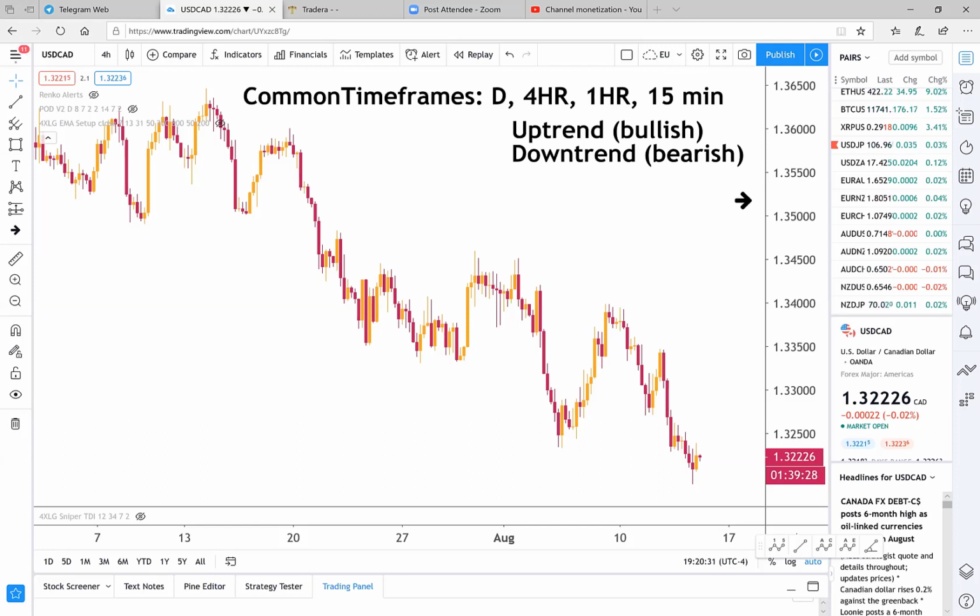Put a 7 in the chat if you have been able to pull up a pair in TradingView and mark at least 1 or 2 support and resistance lines or zones. I want to see if you're having experience with that or if you've never done it. So type in a 7 if you are familiar with it and you feel pretty okay about being able to mark a support and resistance zone or line. All right, David, good for you. Jocelyn, awesome.